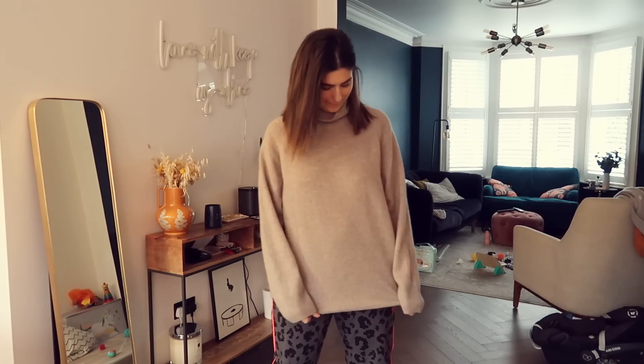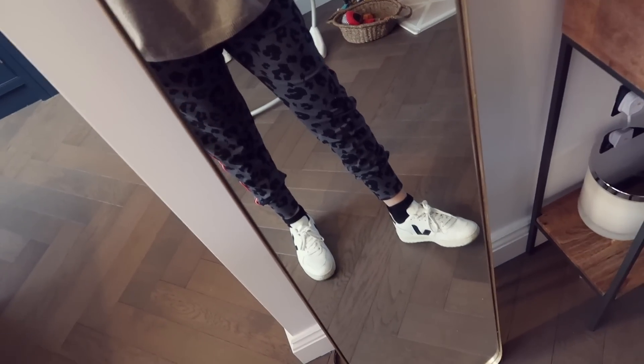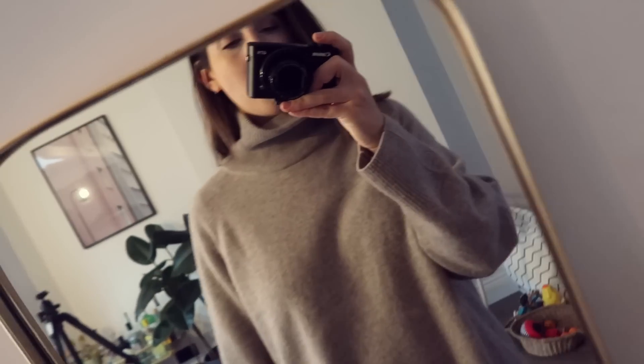Morning guys, it is Friday and I feel like I've progressively fallen apart throughout the week. I have a full-blown cold and Grey woke up at 5am which was just brutal. So I have made zero effort when it comes to my appearance today. Every Friday morning we go to a baby group — a really nice one — and then we go and have lunch together. I'm just wearing a really comfy outfit. This jumper is from Arket, it's cashmere and so cozy and oversized. I'm wearing my Veja trainers because they're easy to slip on and off at the baby group, and my tracksuit bottoms are from Scamp and Dude — they do this really cool leopard print and they're so comfy. On top I'll just wear my big Zara puffer coat and a hat to hide my end-of-week greasy hair.